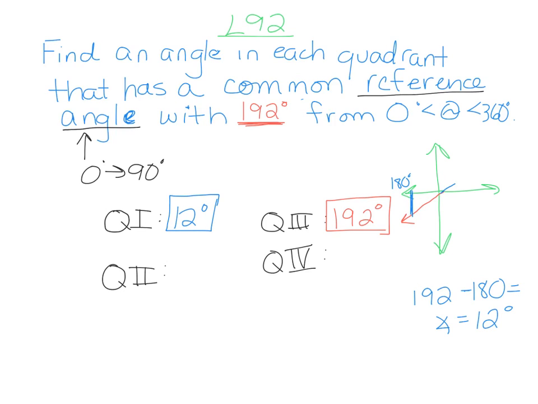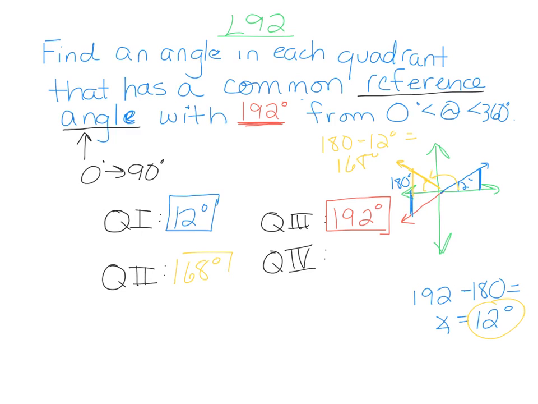So if I was going to draw a triangle in quadrant 1, here's 12 degrees, and the idea, and I know I'm not drawing it perfect, is both of these triangles would have the same proportions and the same trig values. So finding the other 2 quadrants, if I take my 12 degrees and work off the x-axis into the second quadrant, I end up with an angle right here. And to find that angle, if I was going the normal way around in standard position, I would do 180 minus 12, and that would give me 168 degrees. So that is my second quadrant answer.